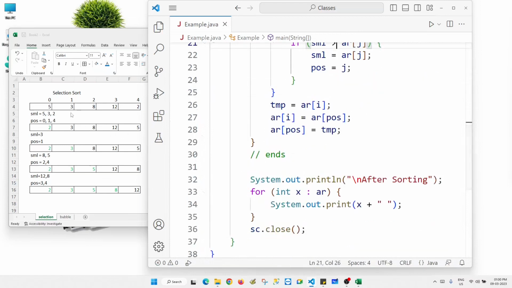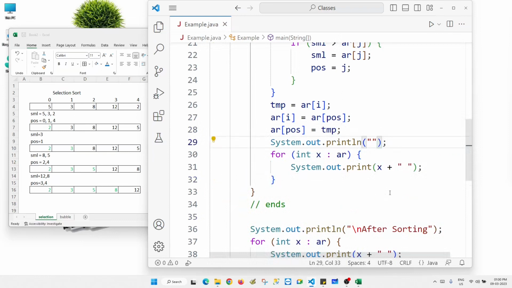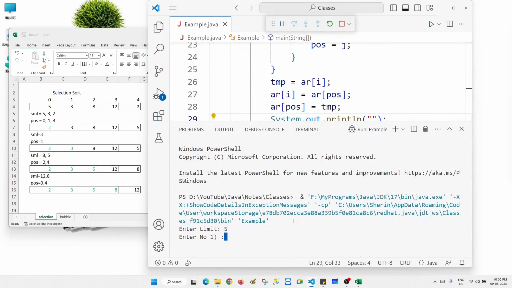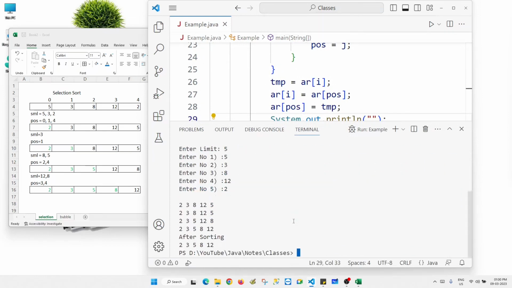Now, if you want to cross check all these values, then after this swapping you can put a printing statement over there and just run the program. Giving the same numbers 5, 3, 8, 12, and 2. Now see, first it changes into 2, 3, 8, 12, and 5.